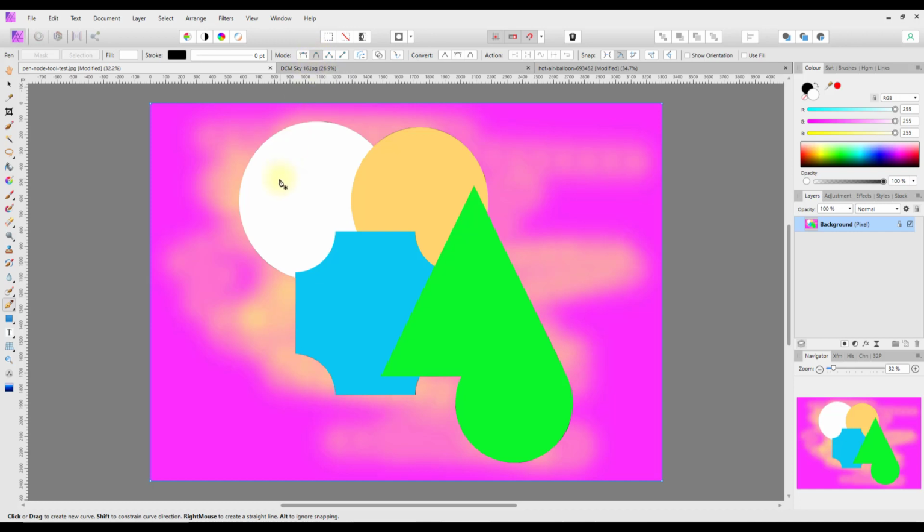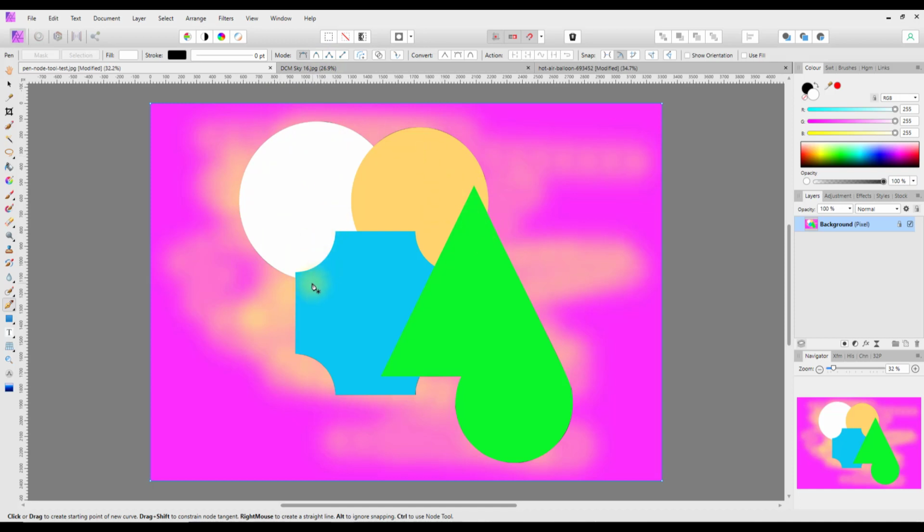Now the smart mode, again, is a bit like the lasso tool, but you have the magnetic option, so you can click and just drag round your object, and it will try and make a selection that way. But it's a bit hit and miss and not very good, I don't think, so it's not something I would personally use. If I ever use the pen tool, I really only ever use pen mode, which is the default. So again, it's a bit similar to the polygon mode, we just click and go round.